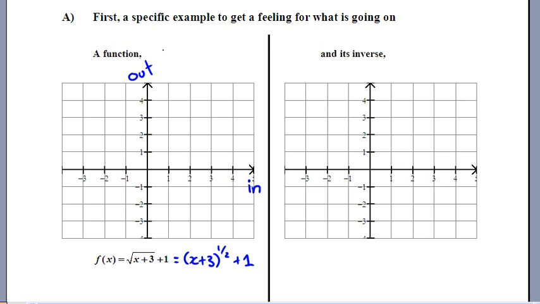So for this particular function, this f of x, it's a square root that's been shifted a little bit. It's 3 back and 1 up. So it actually begins its journey right here. And then we go 1 over 1 up. And from the origin, it's actually 4 over and 2 up. And that would put you right there. And it's just your typical square root graph, which is going to go kind of like this. It's a parabola on its side, of course. Just like that. It keeps on going to the right.